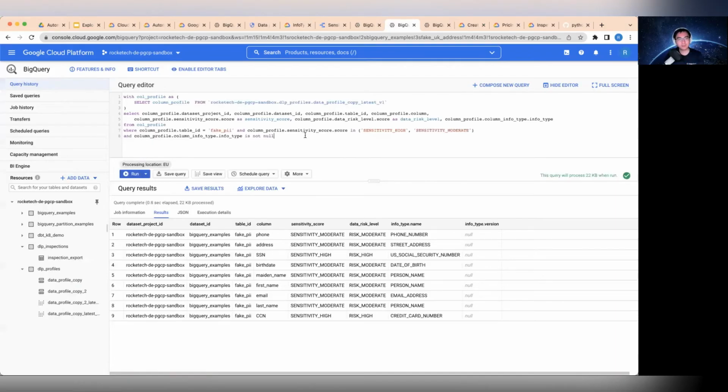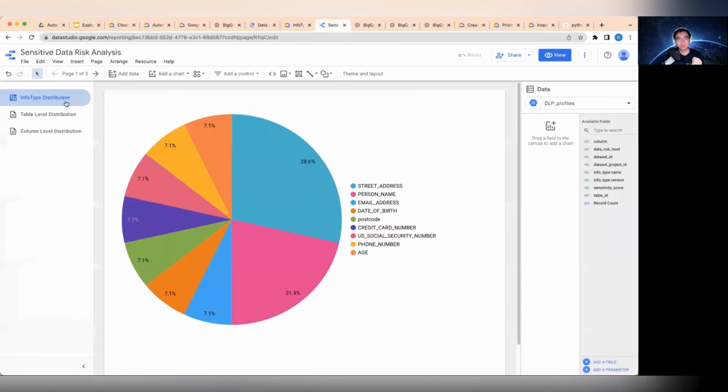So I guess for the good part of the automatic DLP service, obviously I have very limited time to try these things out. But I think this profiling result is really, really powerful because you get a lot of insights in here. And with data like this, what you can do is easily create something such as a Data Studio dashboard to visualize and dig into what is actually happening in your organization.